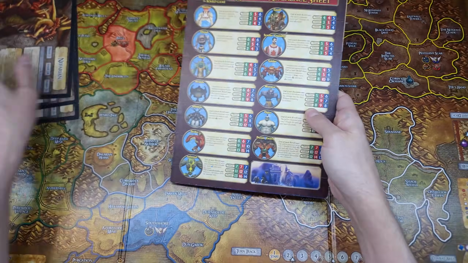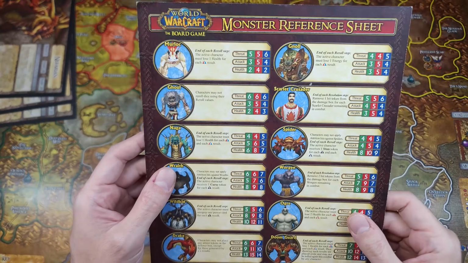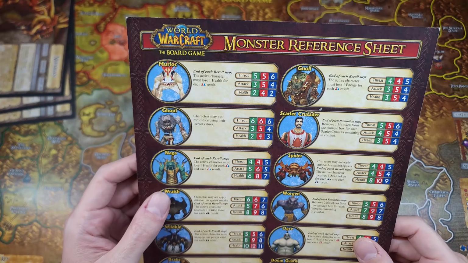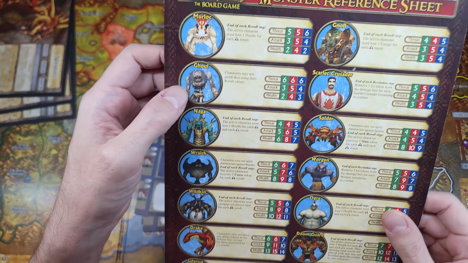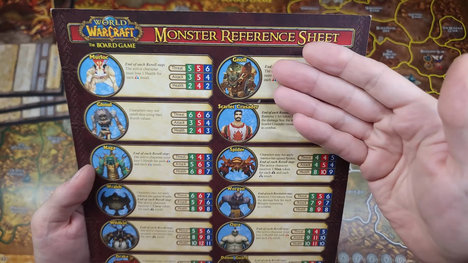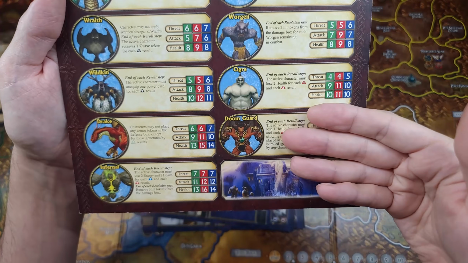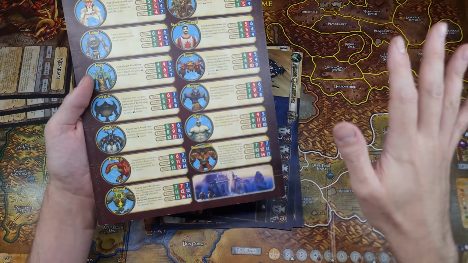There are 9 classes referenced in these handy reference sheets. We also have a monster reference sheet that shows you all of the monsters that are in this game. We've got Murlocs, Ghouls, Nagas, Wraiths, Wildkin, Drakes, Infernals, Gnolls, Scarlet Crusaders, Spiders, Worgen, Ogres, and Doom Guards. Those are all of the monsters represented here in the game.